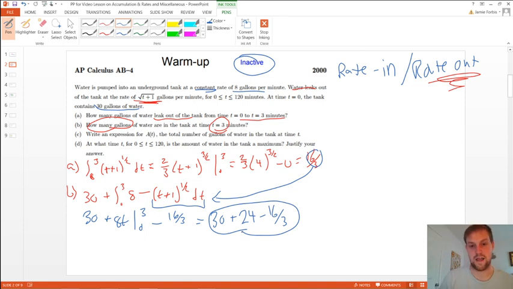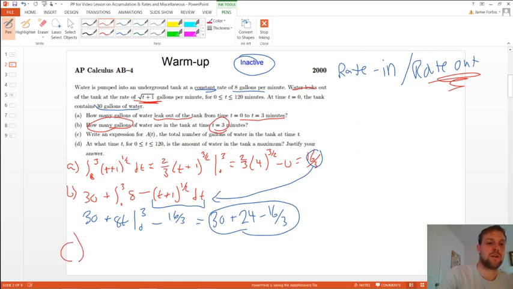And honestly, guys, I kept it that way as my final answer because it's calculator inactive. The answer key has the same setup, but they chose to do 14/3 and then simplified it. I don't know why they got 14/3, I have no idea why they did that. So anyway, I'm going to leave it like this. All right, and then part C.